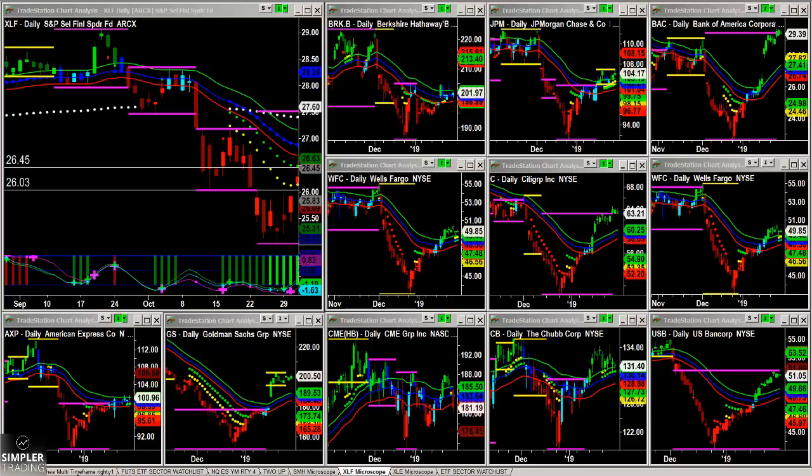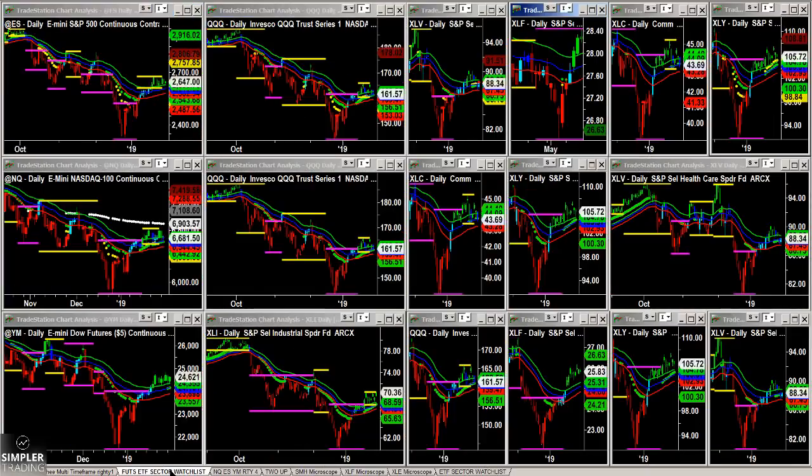XLF, by the way, is an important name for futures traders. Think about the weighting sectors have within the larger averages. Keep that in mind. I think a lot of folks forget that these indexes are made up of not only individual stocks, but stocks of an individual sector. Keep an eye on those. It's going to give you a lot of assistance. It's going to give you a lot of guidance as you navigate your way through these markets.